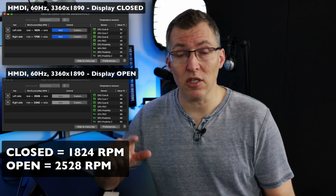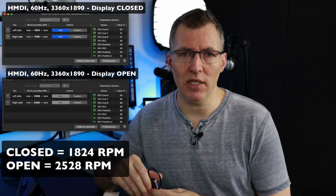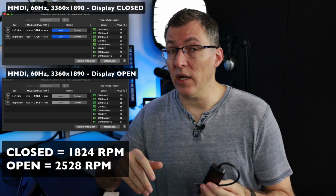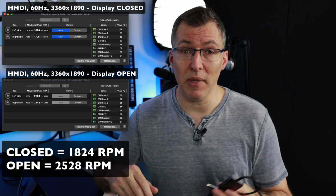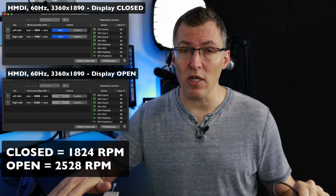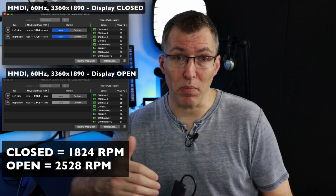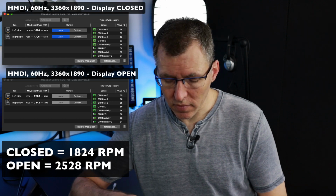There was, however, one difference, and that is that you could only achieve those results when the lid of the MacBook Pro was closed. So in other words, the clamshell mode, as it's oftentimes referred to. And so if you want the slowest fan speeds connected to an external monitor, the first thing I think I could observe across the board is that you do want to have the MacBook Pro display closed.